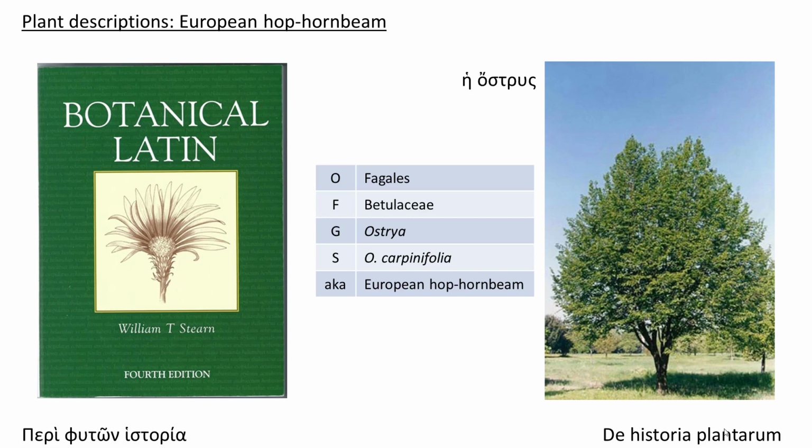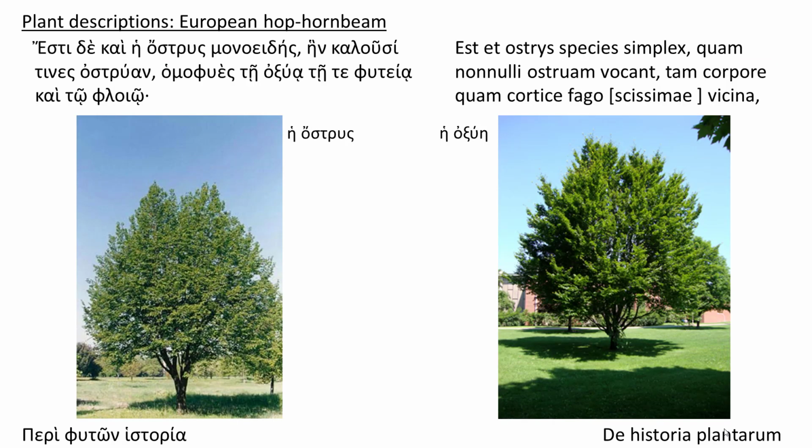To illustrate this, William T. Stearn, in Botanical Latin, uses Theophrastus's description of the plant Theophrastus calls ostrus, and we identify as the European hop hornbeam of the birch family, scientific name Ostrya carpinifolia. The context for the description occurs in Book 3 on the differences among trees that grow in the wild, uncultivated. In Section 10, he describes 4 plants, the beech, yew, hop hornbeam, and lime, that are monoeides, that is, they are monotypic genera that he will only have to describe once without variance.